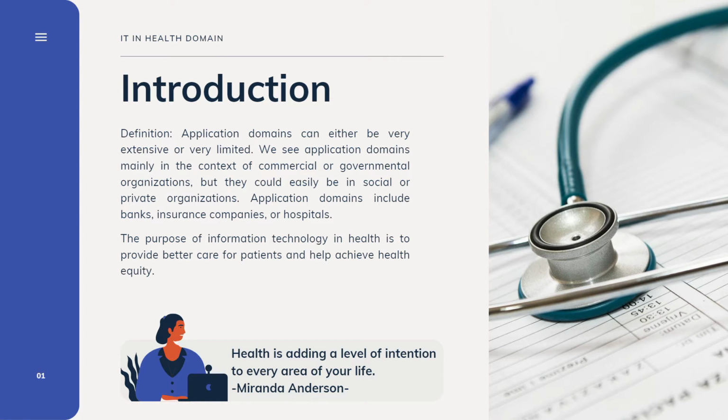I will be talking about the introduction of the health domain. What is the definition of application domain? Application domain can either be very extensive or very limited. We see application domains mainly in the context of commercial or governmental organizations, but they could easily be in social or private organizations. Application domains include banks, insurance companies, or hospitals, which is the domain of health.